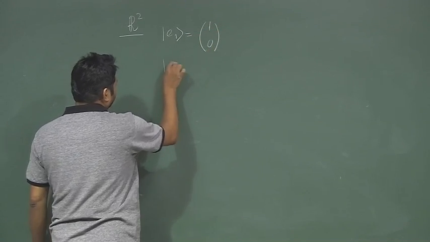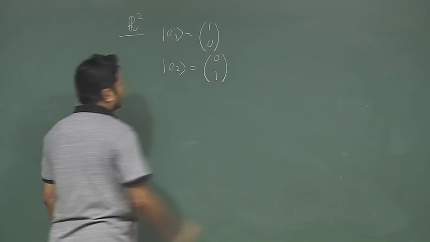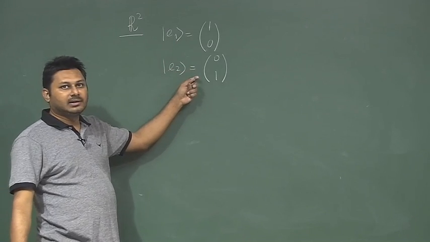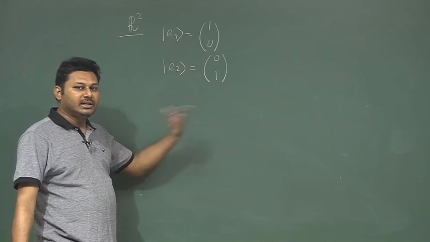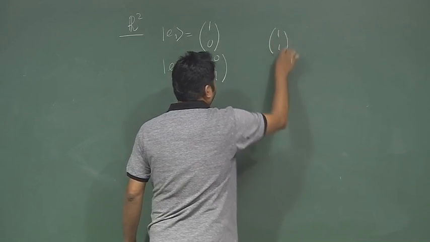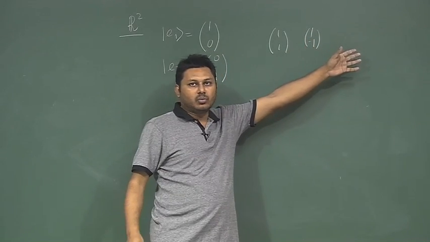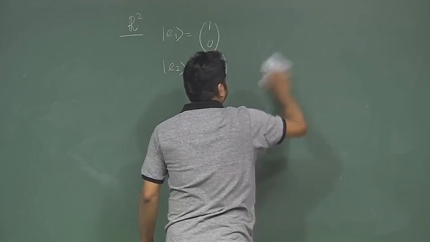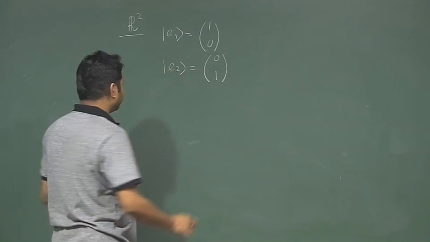Why is this a natural choice? In R2 I mentioned the span is any two vectors, and if I make a linear combination of those two vectors, I will generate a new vector. So what I did, I take some vector 1 1 and then 1 minus 1 and then make a linear combination and try to find out what is in the right hand side and so on. But if I take the vectors of this form, 1 0 and 0 1, life will be much simpler. So let us find out.